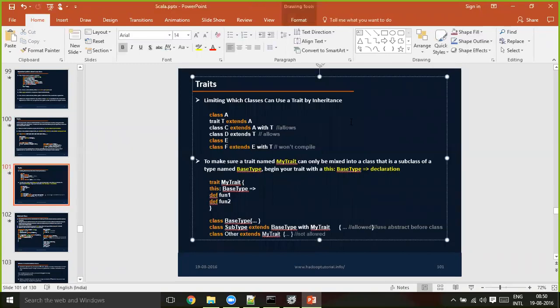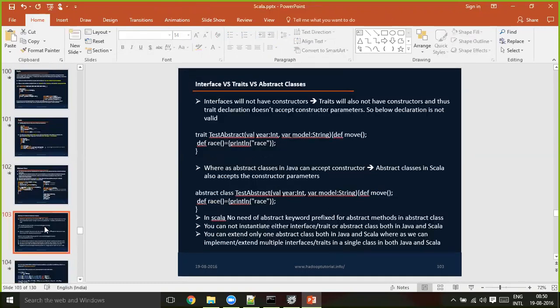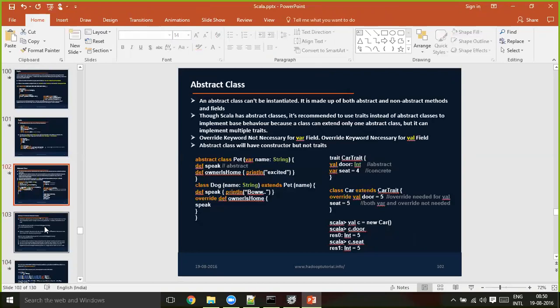Now, abstract class and traits. If you're curious, one difference is that multiple abstract classes we can't extend, we can't inherit, whereas you can inherit multiple traits. For the time being, this is the difference for you. Okay, so in that case, we don't need an abstract class, right? Let me come to that topic. Don't worry, I told you I have the abstract classes concept. Let me complete my presentation, then we can discuss.